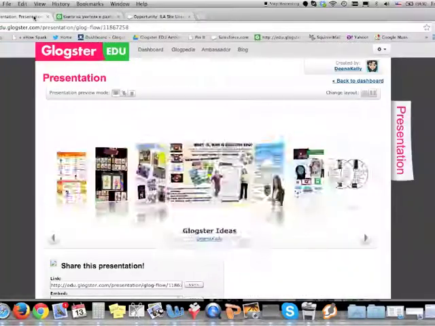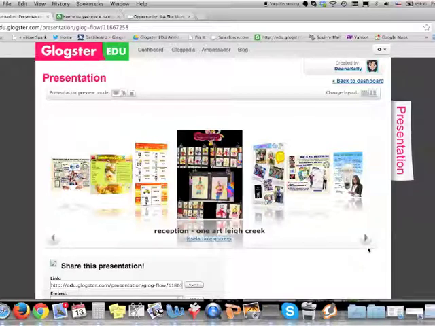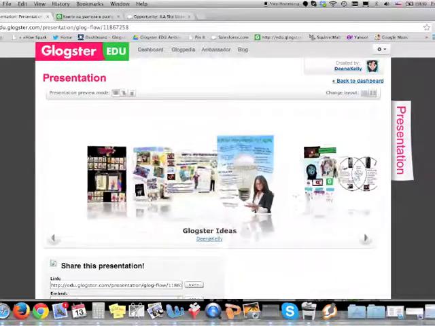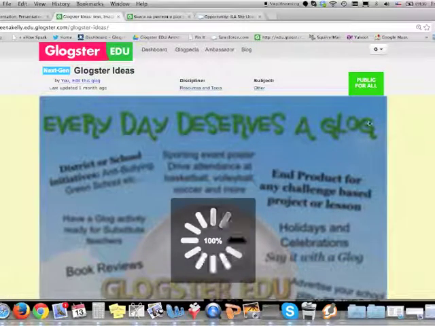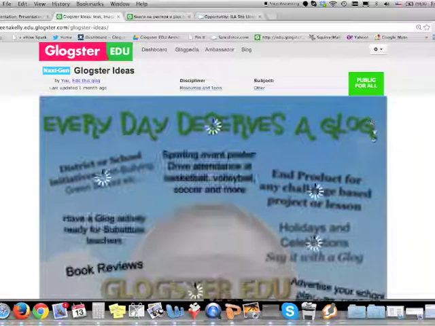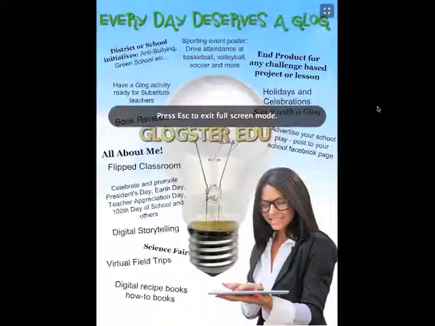All right, let's close this out. Let's go back to our presentation. Just wanted to show you a couple of examples as far as the uses of Glogster. If you're stymied for what I can use it for as far as your work, let this load, and let's just go into presentation mode here.